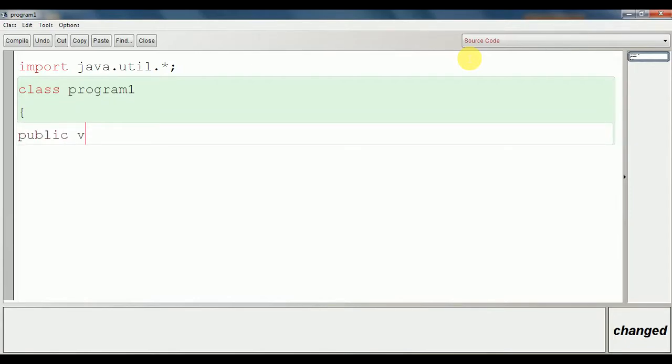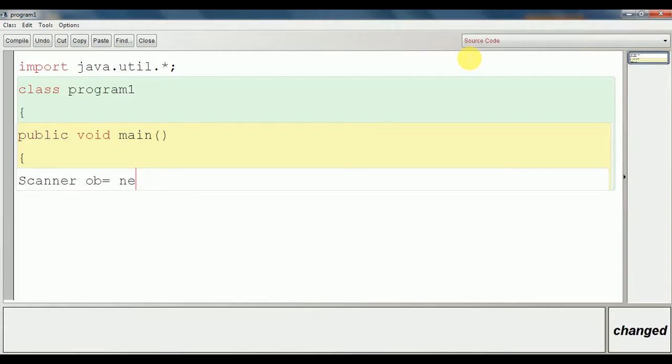Define our function. Here in this program we are not using the static word. I will show you the difference between using static in the function and not using static in the function. In this program we have not used it.